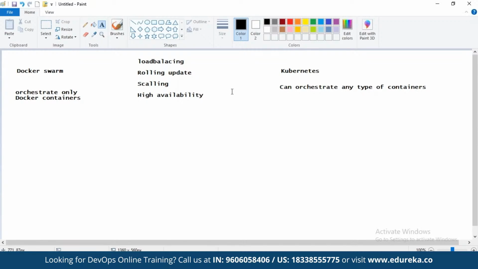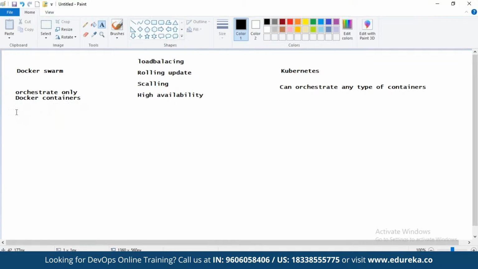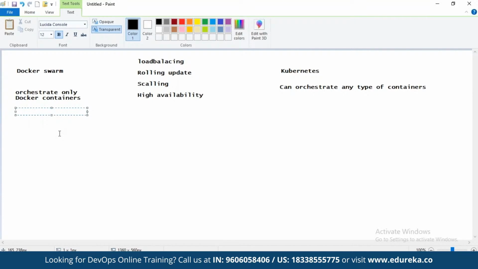Now, friends, what are the other differences between Docker Swarm and Kubernetes? Docker Swarm basically is very easy to learn. First thing, in both cases you have a manager and worker, or master and slave, setup. But here in Swarm, the manager will also take the workload. Why are we talking about workload? That is the distribution of the replicas, distribution of the containers.